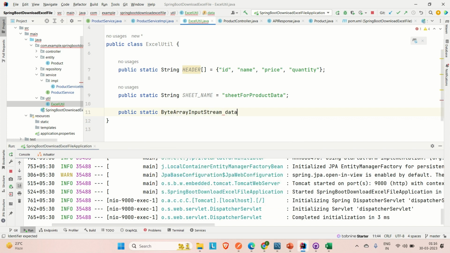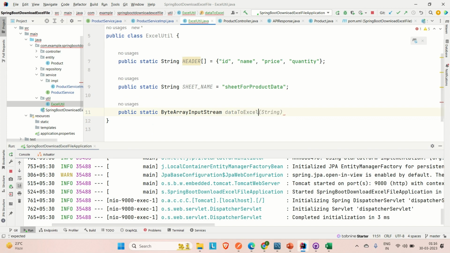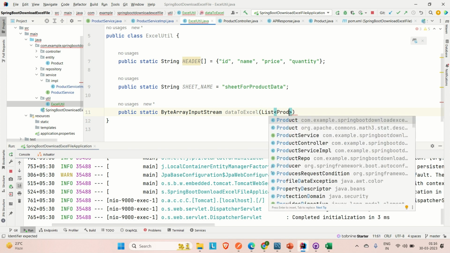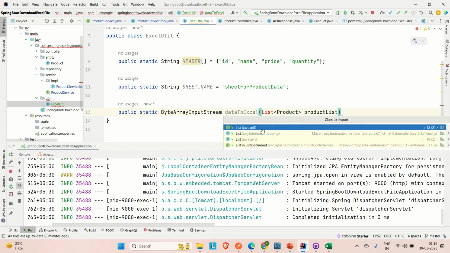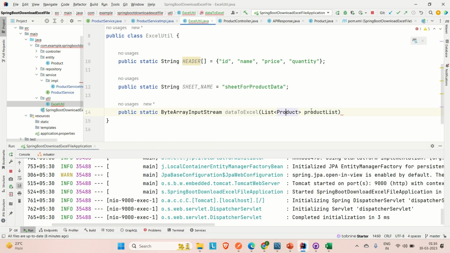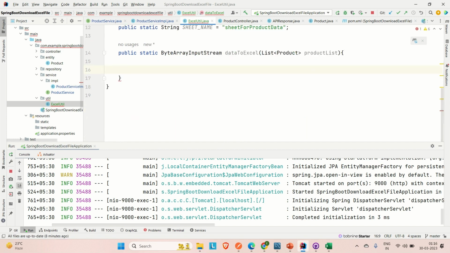Let's say the name of the method is dataToExcel, and here we are passing the list of products, something like productList. Let me import the List here. If Product is not there, we need to import it as well. Okay, so we are good now.